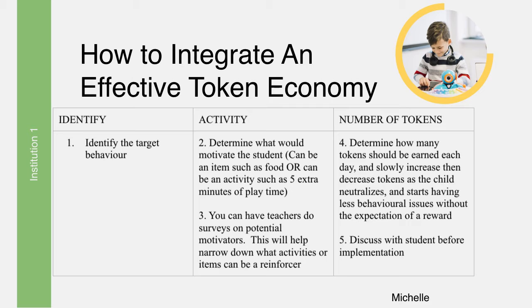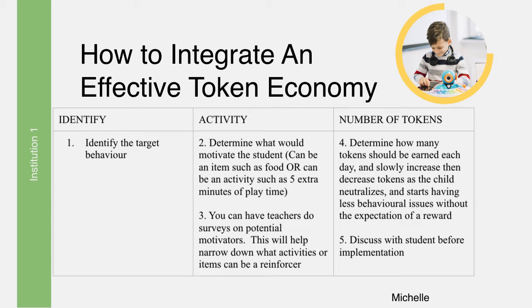And then the fourth part would be determining the number of tokens. So you determine how many tokens should be earned each day, and slowly you can increase then decrease tokens as the child neutralizes and starts having less behavioral issues without the expectation of a reward. So rewards are great, and I think it's mentioned somewhere else in this presentation too. I talk about how you can use tokens as a way, I don't want to use the word manipulate, but you're basically manipulating the strength, not the student, the strength of a behavior.